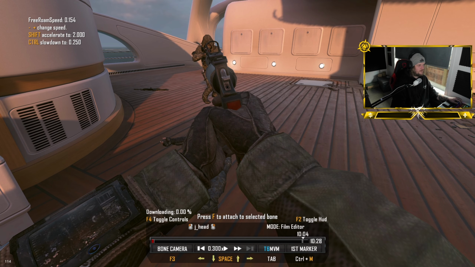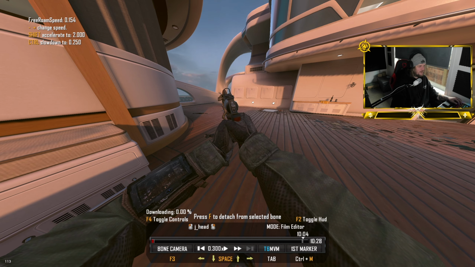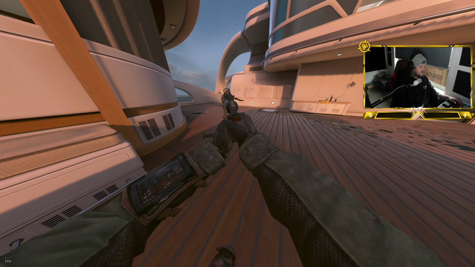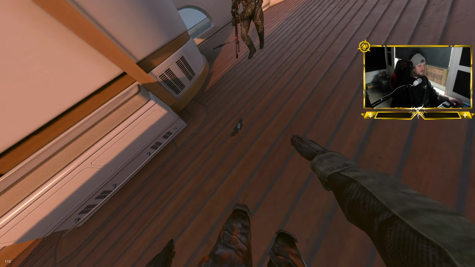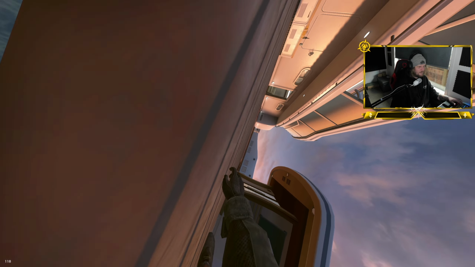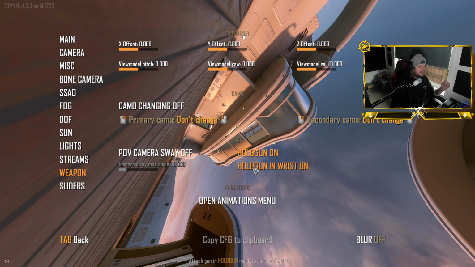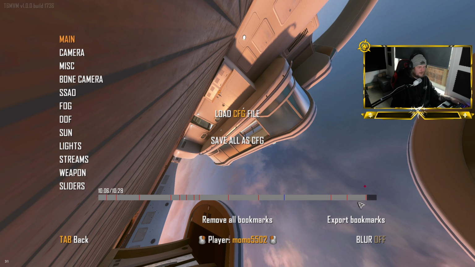And we'll just go into his face here, and we'll increase our FOV like a madman, and see how this looks. Now if I tell him to hold his gun, it might look even better. Obviously after their death animation finishes, they do just ragdoll a little bit, so keep that in mind. If I go to weapons and tell him to hold his gun, it might actually look a little bit cooler.